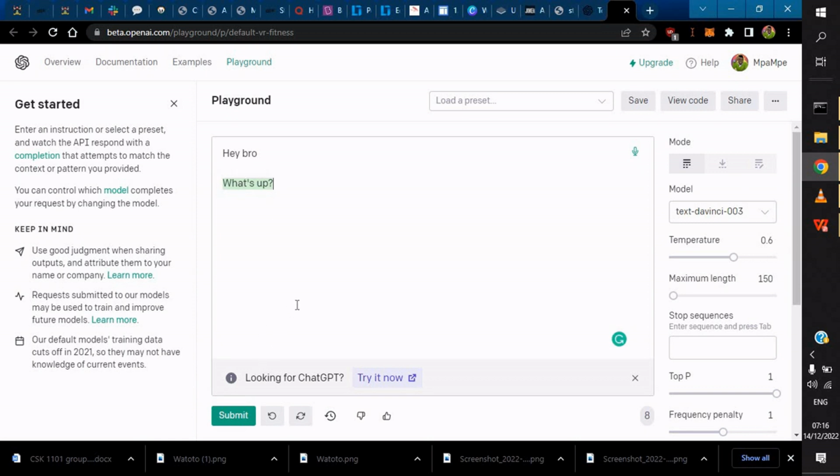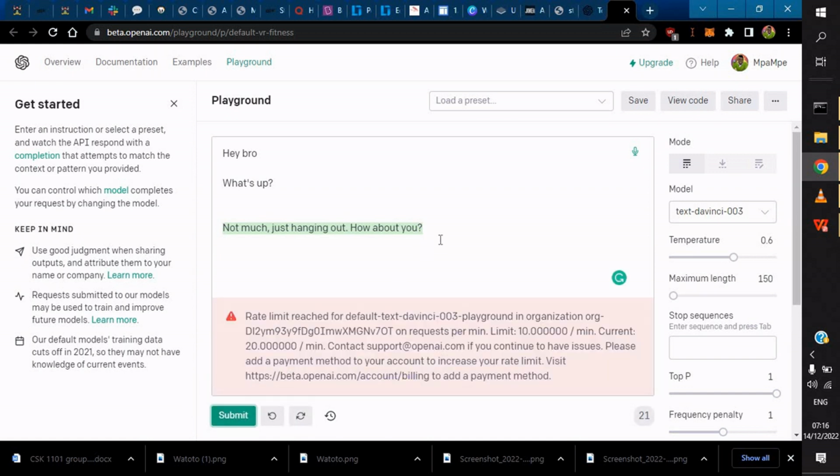So what's up? I'll just come and type here. It has actually just done an auto completion for me. Let me just submit. There's a rate limit, but let's try. This could be an error because of the rate limit. You need to upgrade, but also you still need to give it what to say.